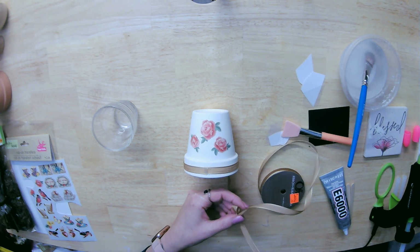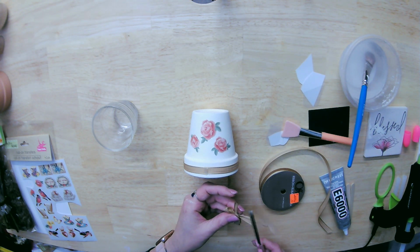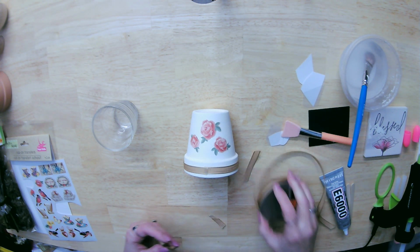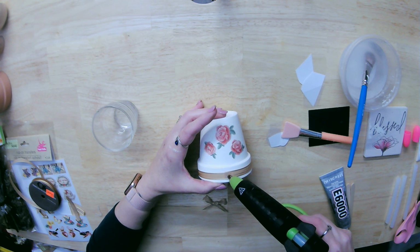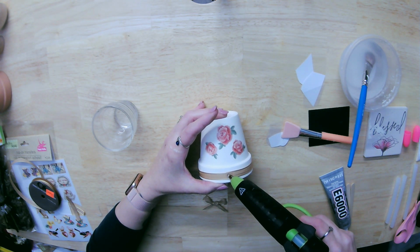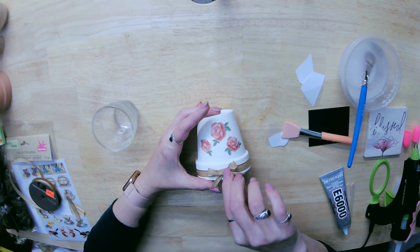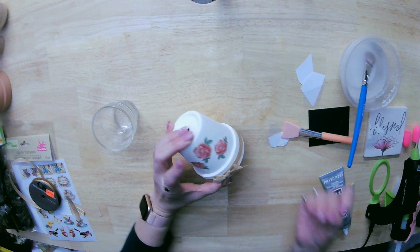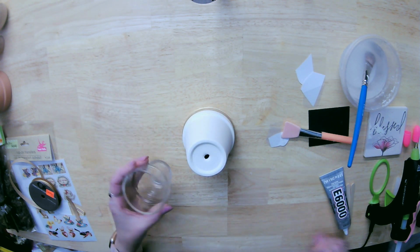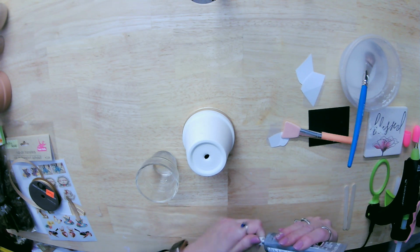There we go. Now we can clip off the excess and clip the other side to match. And then I will take a little bit of my hot glue and put it right where that seam is, so that will hide the little seam. There we go. Done. I love it. Looks adorable.